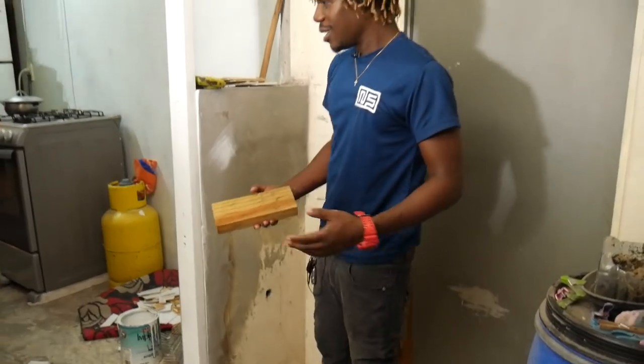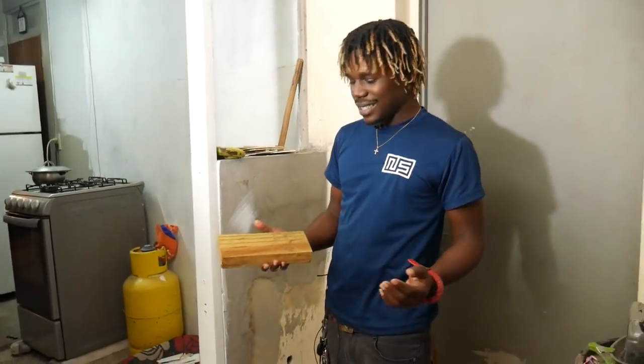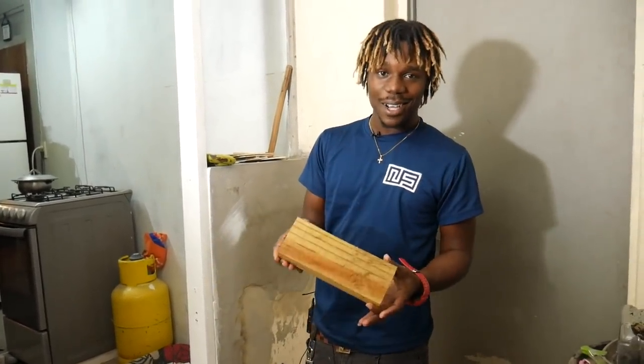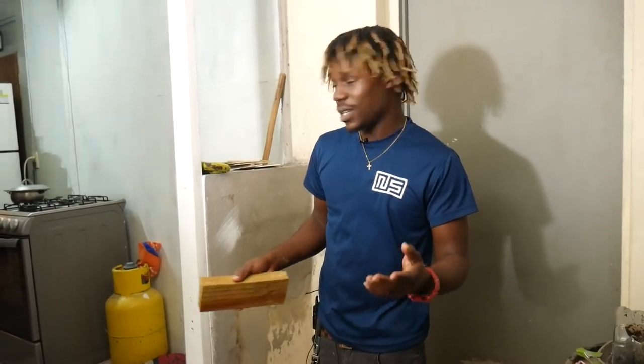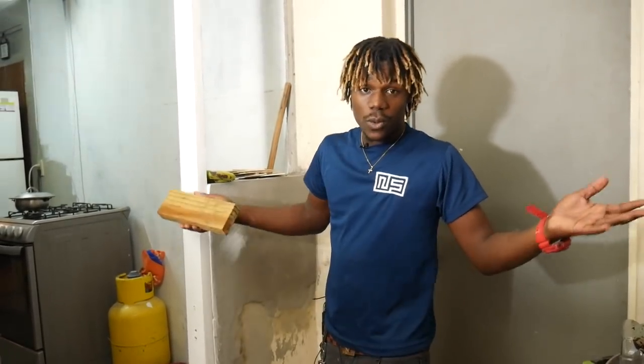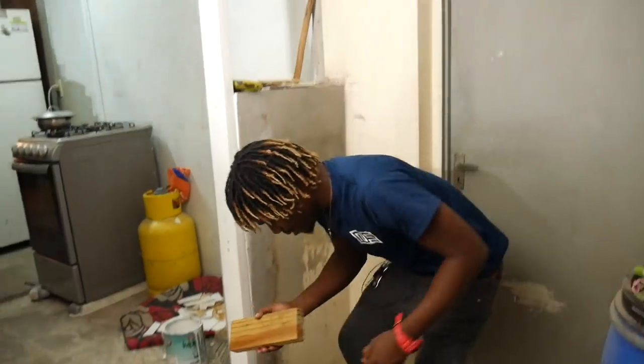So basically, what the inside food now is to get a piece of float. I think that's what they call it. You see me? You must wet it and rub it to get rid of the cracks. So I'm going to make an attempt and try it. Hopefully it works. Alright, let me see what I'm doing now.